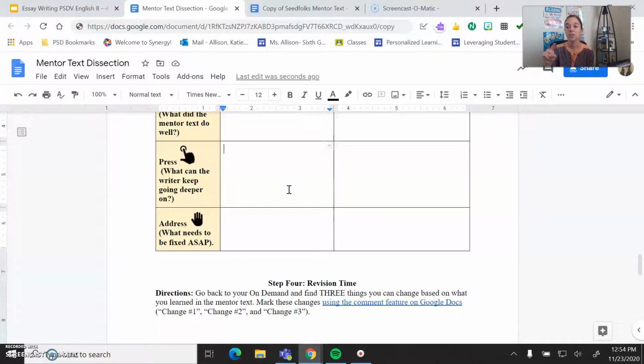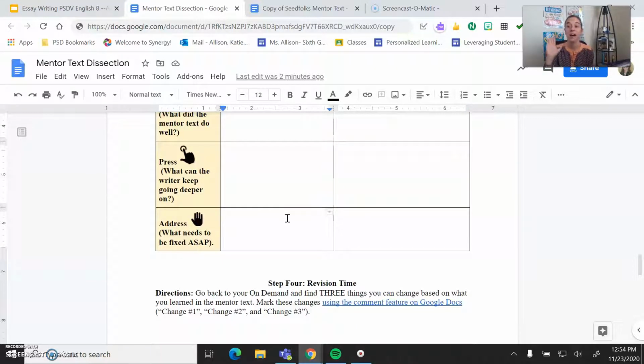Press. What's something you saw that is maybe proficient, right? Maybe we're in that looks good category, but they could do a little bit different things with it. Or you're like, man, that's a great opportunity to go deeper. So that would be something you press on. Maybe it's the analysis or their word choice or the quotes they picked, but press a little bit deeper into that, right? And then again, in my own writing, I want to also make sure that my analysis is strong or whatever, okay?